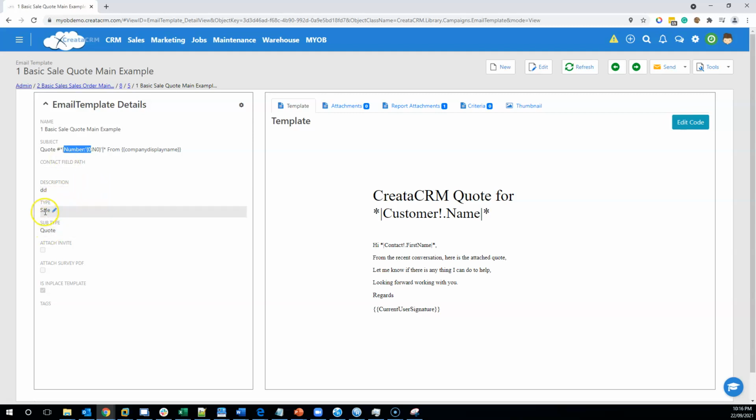Now we've got things like that sales type. You can do a mail merge on an email template on the type, which is a sale or a contact or a company or a job, etc. There's extra features here on a sales type. On a sale, they have a number of types, which is quote and order. So we'll go through that. For this one, it's quote. You've got other little elements here, but we're going to just move away from that.